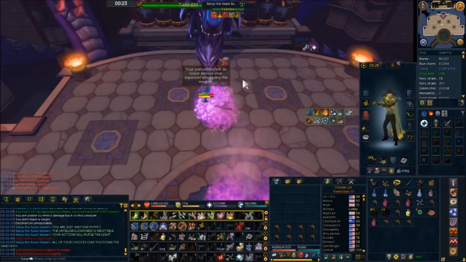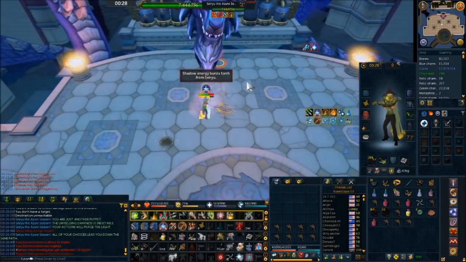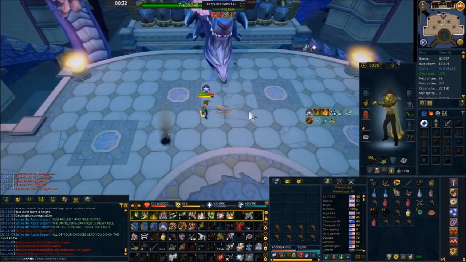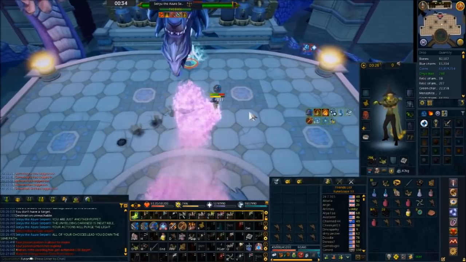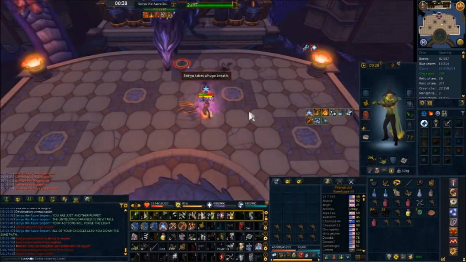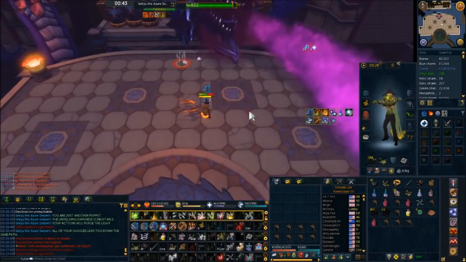But as a note, you're also using range, so the fire blast is actually going to hit you a lot less than normal. And with the Eldritch, you're not going to really get too much soul split back. So having food isn't necessarily a bad thing. And being able to properly flick this is also another necessary. Right here. And you do not need Disruption Shield.